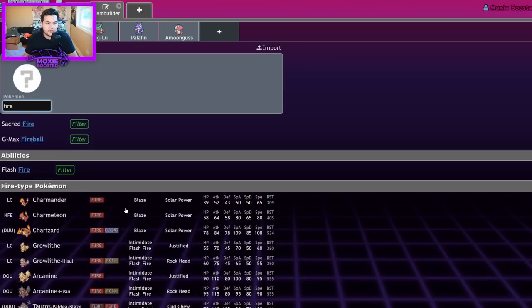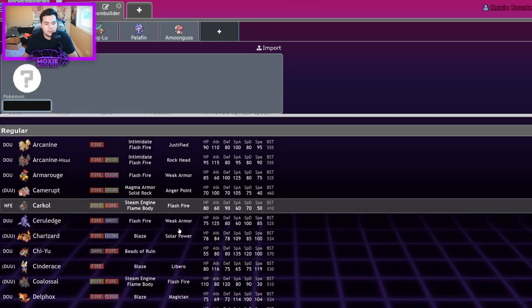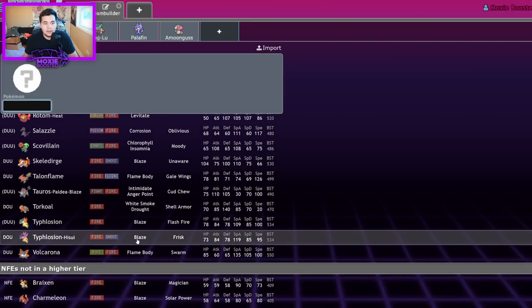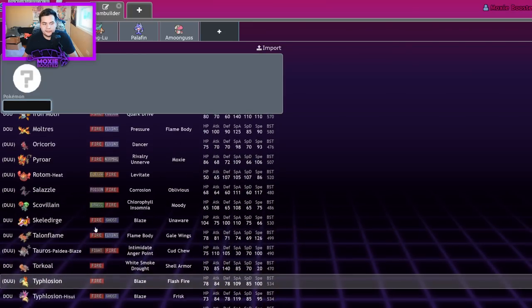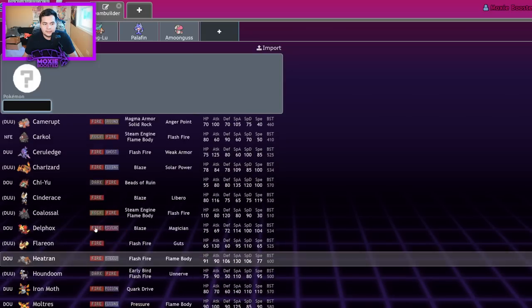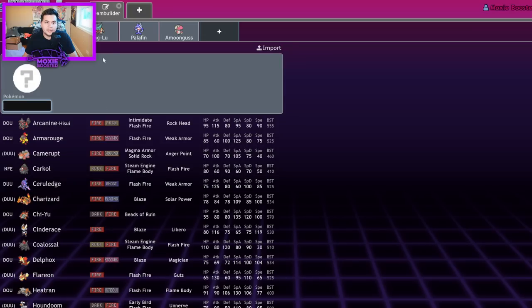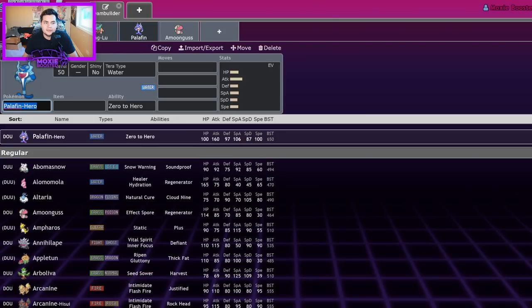What are the fire types we have at our disposal right now? We could try Hisuian Typhlosion. I don't know if it's actually that decent with these guys. You should use Urshifu. I think Urshifu will end up on this team. Maybe over Palafin-Hero we can do Urshifu, but I also just think Palafin-Hero is good into a lot of things in this format.